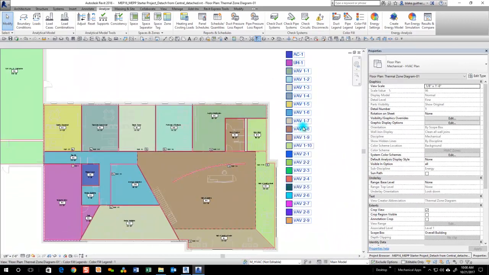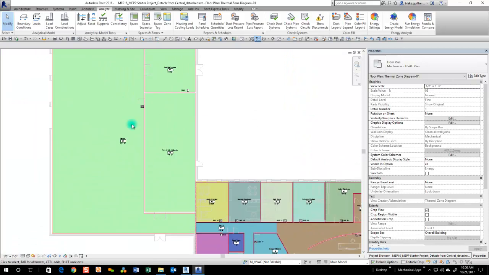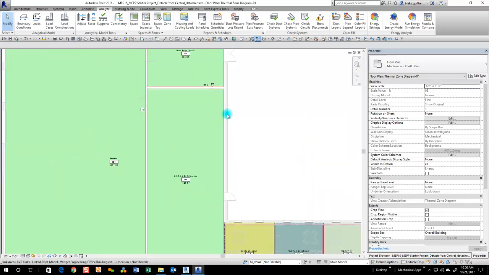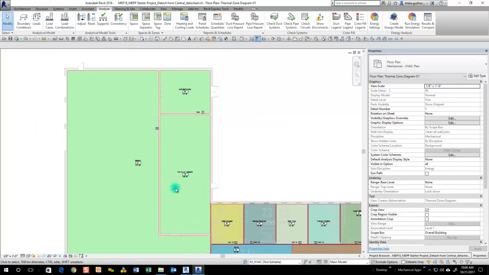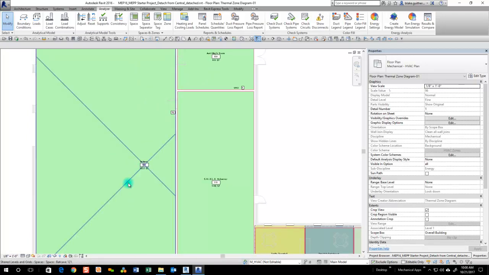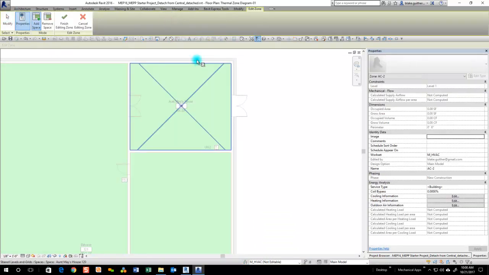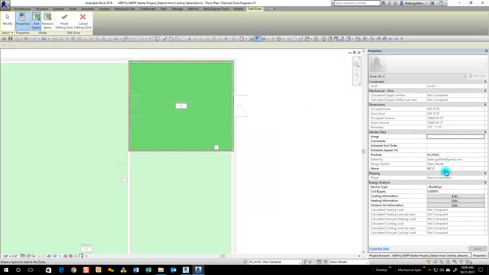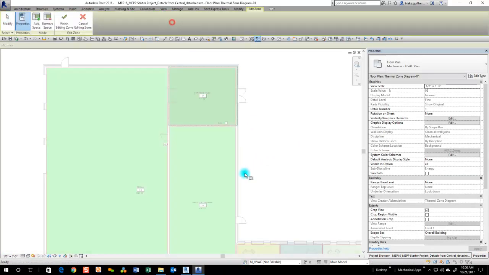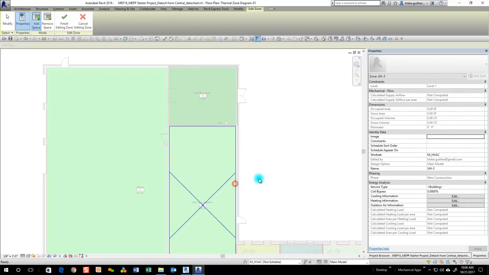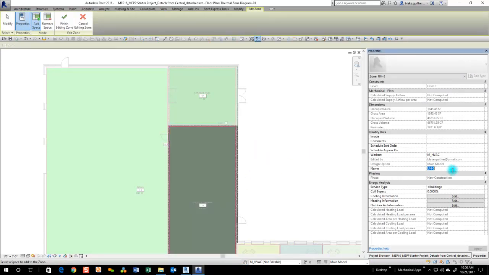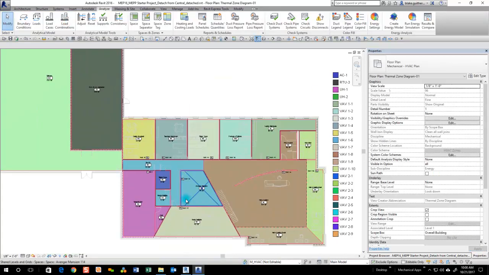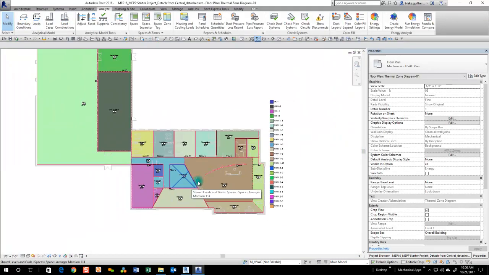As you can see now, our legend has grown with all the thermal zones we've created. We have some other spaces over here. And I think in the sample project, this was another rooftop unit zone, and this was something else as well. So we'll maybe just make this one unit heater 2, which is where our water service comes in. And then this one was RTU 3. Okay, so we've got thermal zones now.